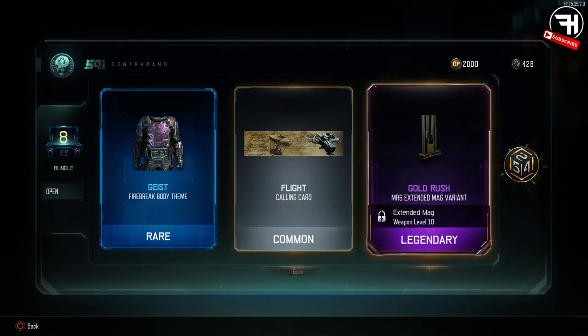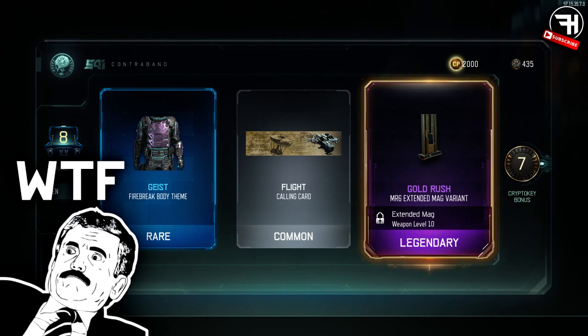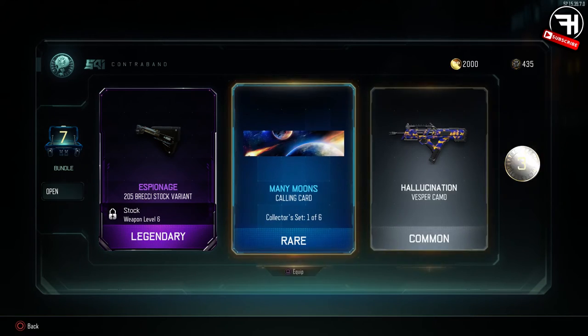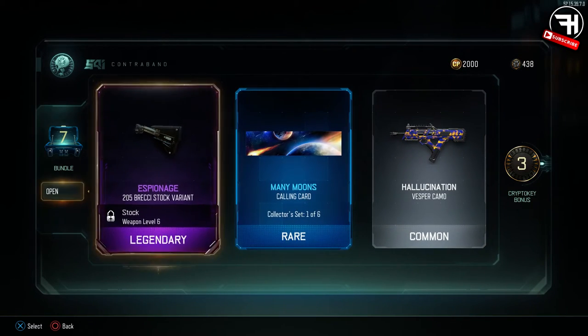Already have flight and gold. Oh, the Gold Rush parts. I want to get all the Gold Rush parts for the MR6 because they look absolutely beast. They look so good. Anyway, now let's go. Espionage 205 Brecci, something I'll never use. Okay, that looks beast. Oh, but if I put that with my Ali A one, it's going to look beast.